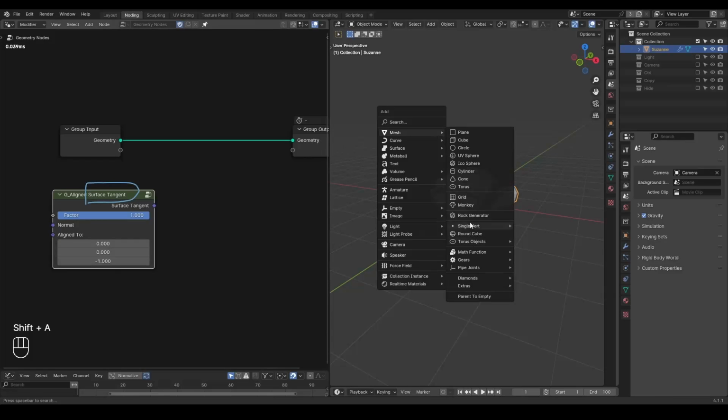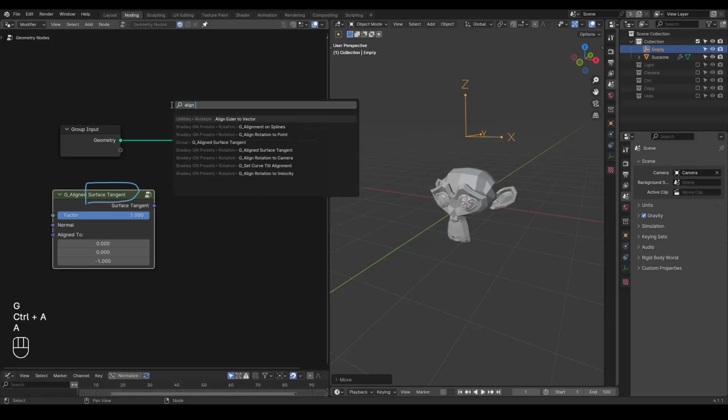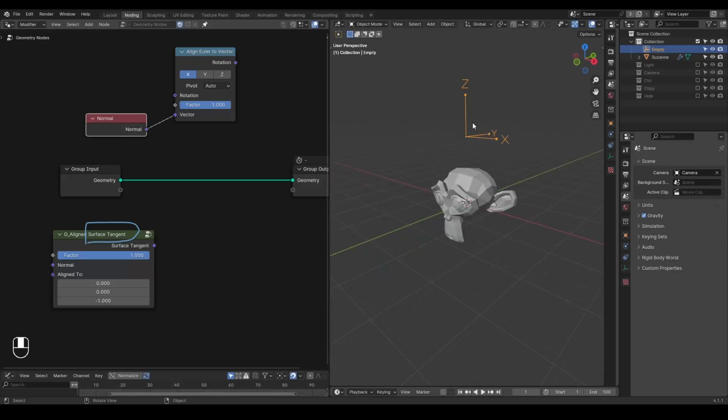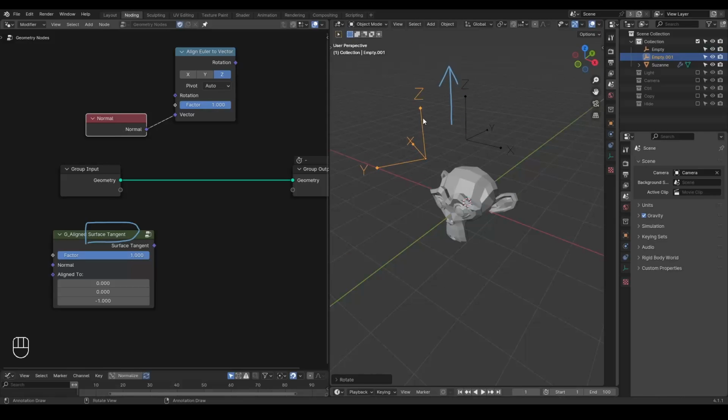The major issue of the traditional Align Euler to Vector, in which we can align this rotation to the normal, is that right now we are asking this empty to look at the top with its Z-axis, for example, but you can duplicate an instance and orient it differently, and this instance is still looking at the top, but its orientation is different. That's why locking just one axis is not enough, you need to actually lock the other axis.